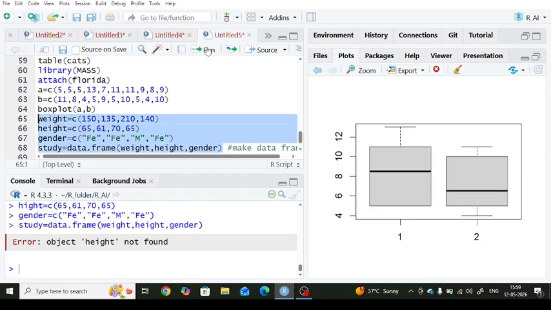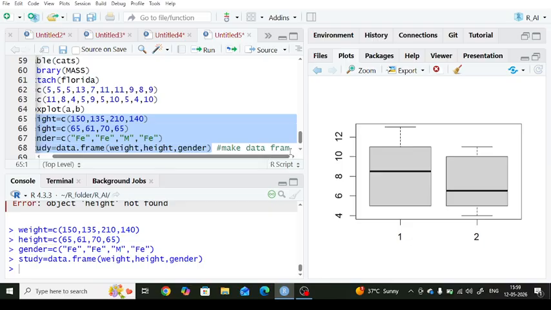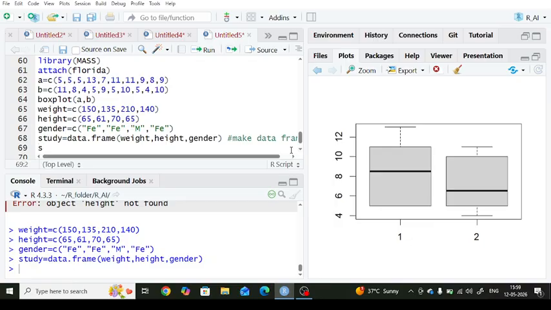So let's go and run here. Okay, I want to create a data frame. Enter, and we want the study, study, and let's run.